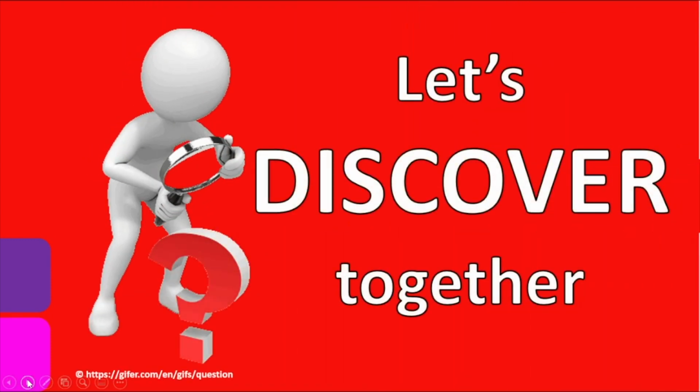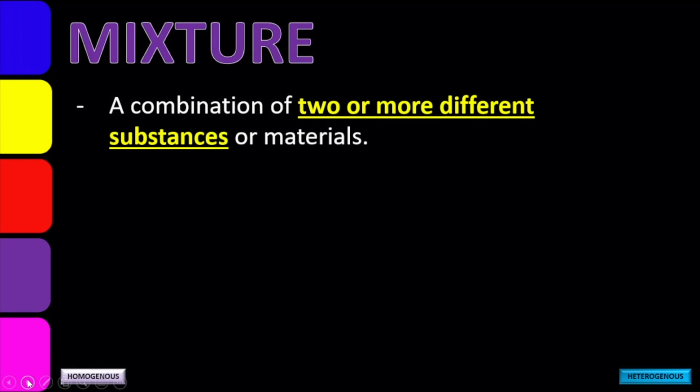So let's discover together this topic for the day or in this video. Mixture, ang definition niya is a combination of two or more different substances or materials. Ibig sabihin, kailangan higit sa isa at dapat magkakaiba. Kasi kahit higit sa isa kung pare-parehas namang mga substances yun, uri ng substance, pati characteristics and properties, hindi siya mixture kasi sila pa rin yun. Pero kapag iba-iba sila, pwedeng pare-parehas ng uri ng substance pero may magkakaibang characteristics katulad ng kulay, sizes, it can be considered as a mixture.